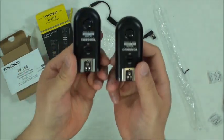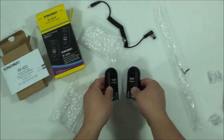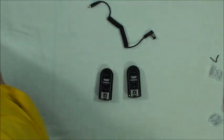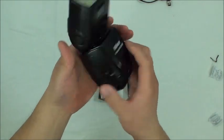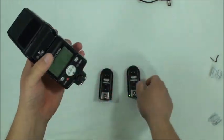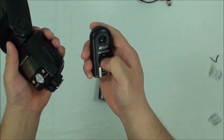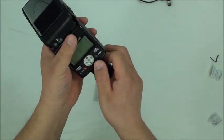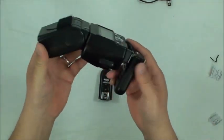Okay, so there you go. Pretty easy setup. I'm gonna put this together and demonstrate a little bit, to see how it works. I have my flash. This is an SB800 flash, and I'm gonna just turn it on. So switch to off, on. It's gonna hook up to it. Lock that in. So it looks like this.